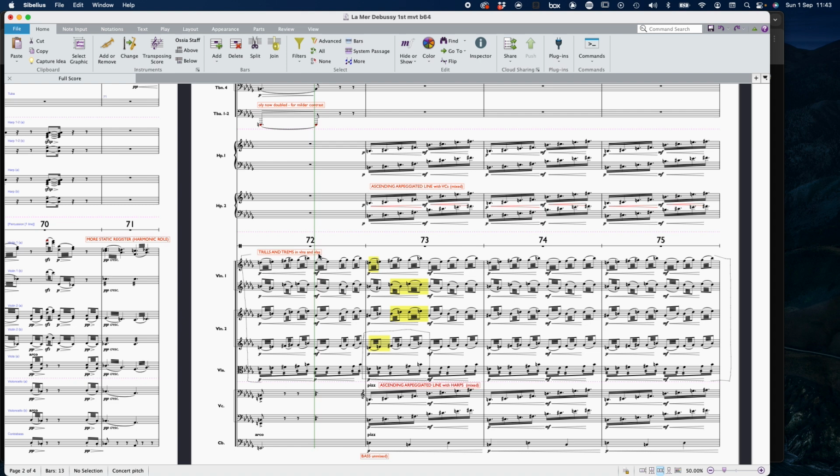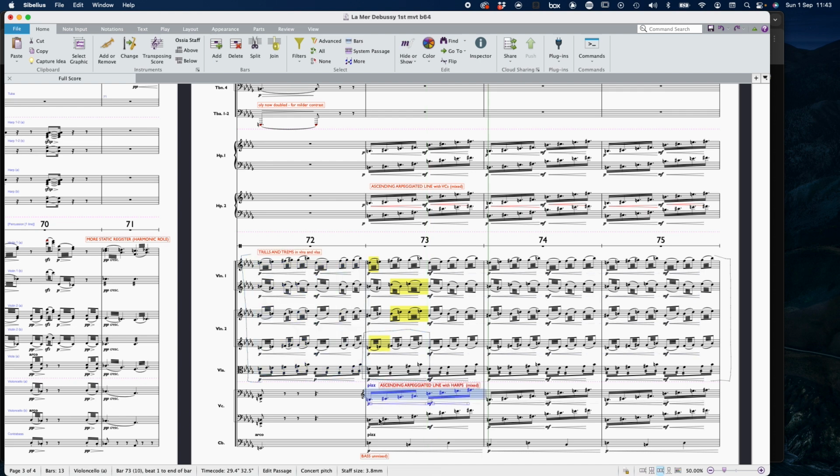And we've got trills and trems in violins and violas. And we'll see that, as I pointed out here, 73, you can see clearly that violin 2B and violin 1A are playing in octaves, and then violin 1B and violin 2A are playing in unison as well. So we've got that sort of nice wall of sound, and as I said before, the violas are then just linking with those violin 2s by playing the same thing. So the upper strings have this nice little wall of sound. Like that. So that's idea one.